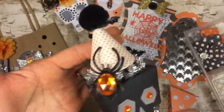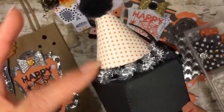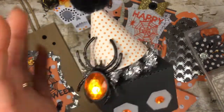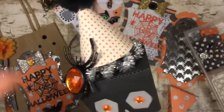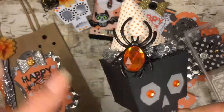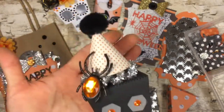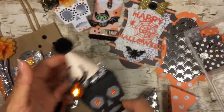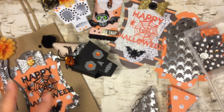I made a little cone hat and added some silver, not tinsel, what are these, pipe cleaners, sorry, I couldn't think of the word. So it's a silver pipe cleaner that I just kind of wrapped around a pencil and then put it underneath the little cone hat. Added a little spider from my stash and a little black pom-pom there. So here's the little guy version of the skull. So super cute dies and really fun projects.